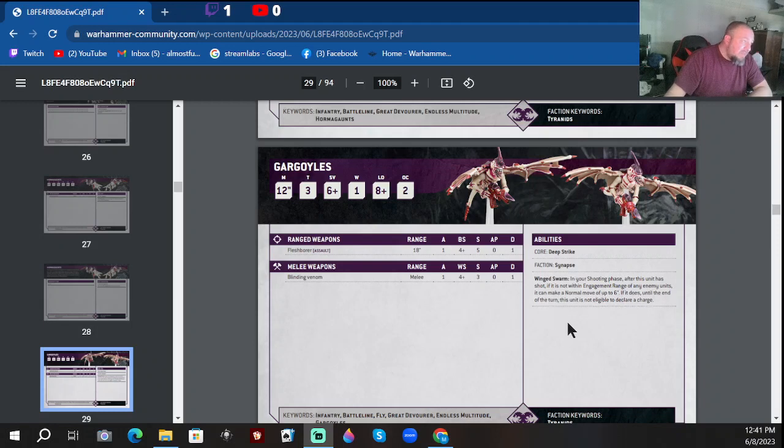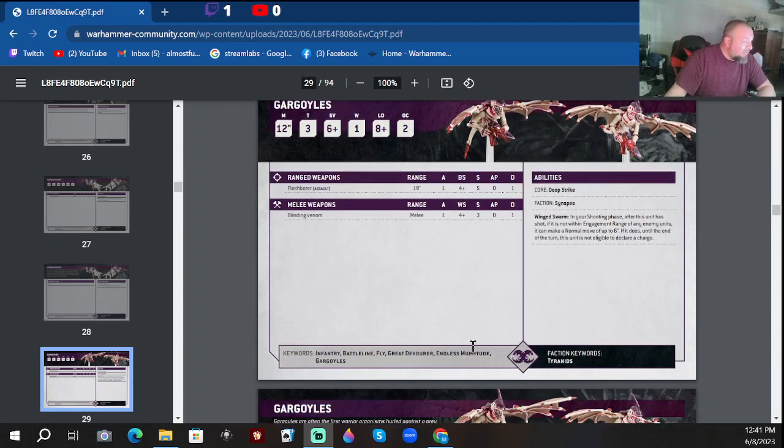Alright, and I'm assuming they will still be able to do that with the Winged Prime attached to the unit, because I'm assuming stuff like this will confer to the character as long as he is part of the unit. They are a battle line and also an Endless Multitude.